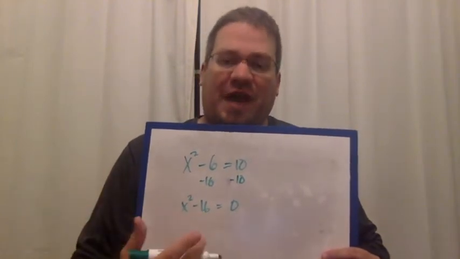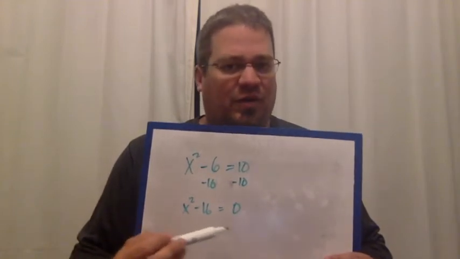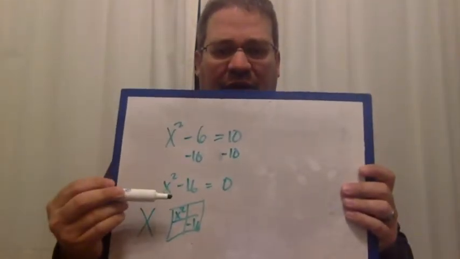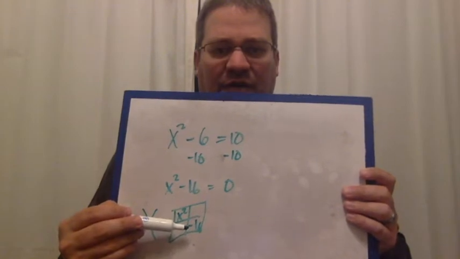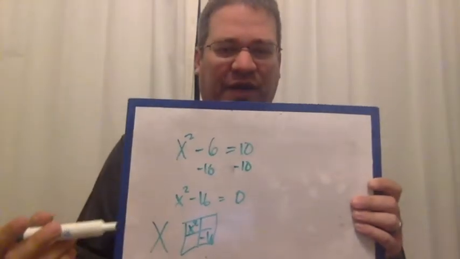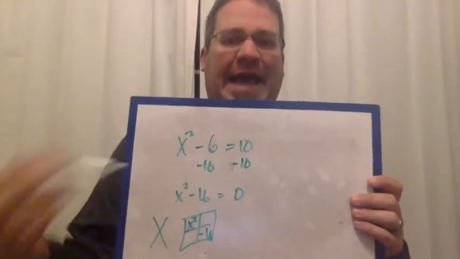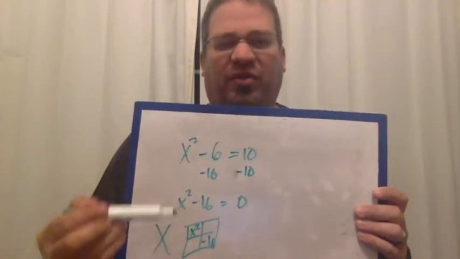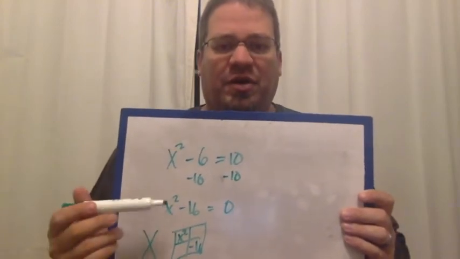Okay, to solve this by factoring. Same process, we get it equal to 0, and then we factor this term over here. So we factor x squared minus 16. With my x box, or if you just want to do the box if the x confuses you, I have x squared in the top left and negative 16 in the bottom right. I'm just looking for these 2 boxes right here. I'm looking for the 2 numbers that multiply together to give me negative 16 and add together to give me 0, because I don't have a middle term here. I don't have an x term here. It's also known as the linear term in algebra. So since I don't have it, then that's 0.